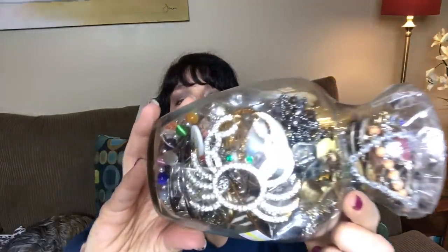Today I have a jewelry unjarring for you. I haven't done one of these in a while. Quite frankly, I don't remember why I bought this jar. It looks like some interesting pieces in there. Maybe I saw this big giant crab — it's either a pendant or a brooch — and found it interesting. But these are getting harder and harder to find, and I just held on to it for a while and decided to open it with you today. So who's ready to open a jewelry jar?